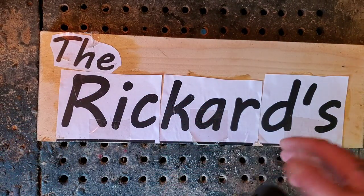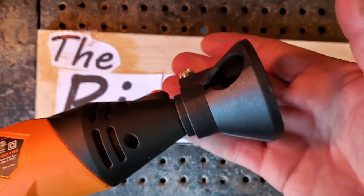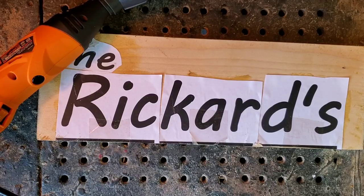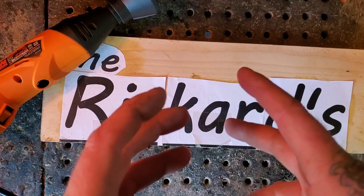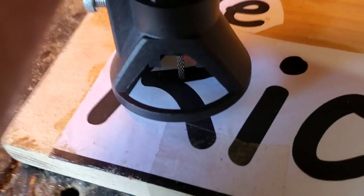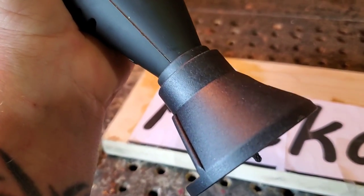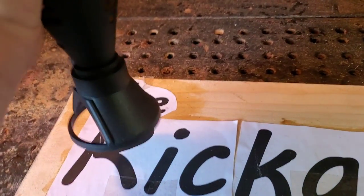This is for beginners that want to learn how to make a sign. Use this a few times, and if you like it you can upgrade to a router - the compressed routers are wicked. When I'm using this I'm going to go on the inside of the lines. If it was a single thin line instead of solid it'd be a lot easier to follow. I'm going to try and use it with one hand and film since I don't have my tripod. Turn it on full blast and just let the tool do the work.